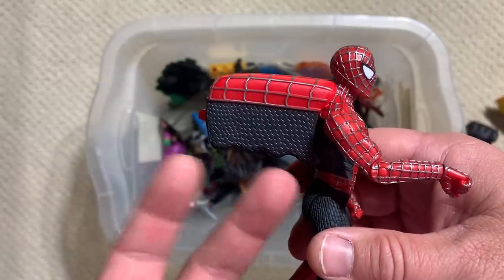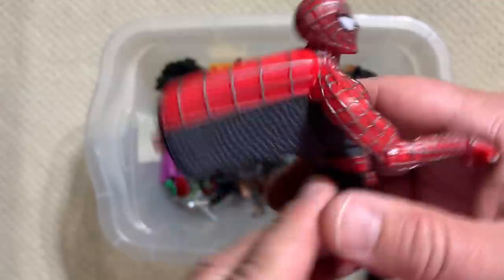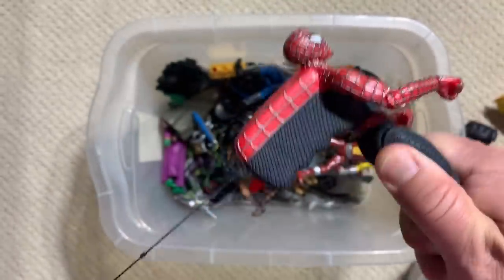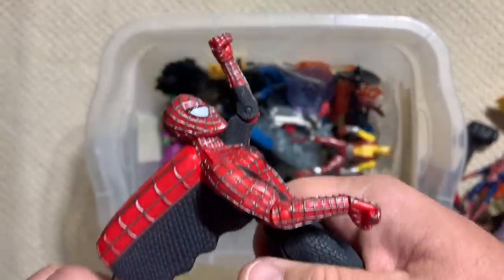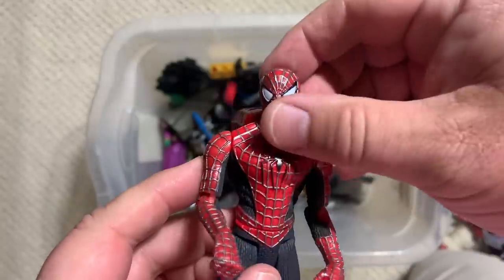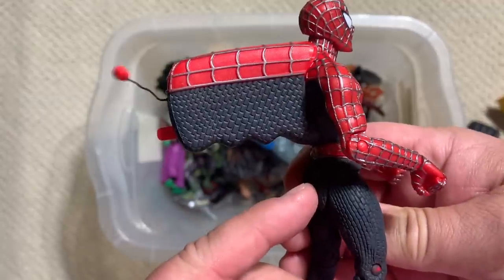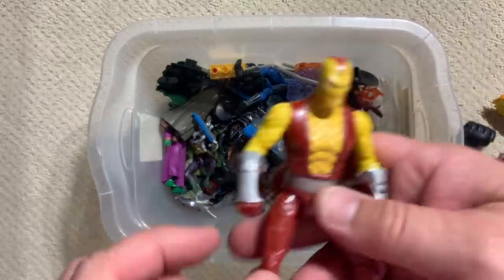We can call this Cushing's disease Spider-Man — he's got this huge giant hump on the back of him. Let's see what happens when you pull the string. Oh my — is he trying to climb up a wall? Let's see if it'll do it again. It's going so fast the camera can't even catch it, but somehow this mechanism has Spidey swinging his arms really fast. Shocker.